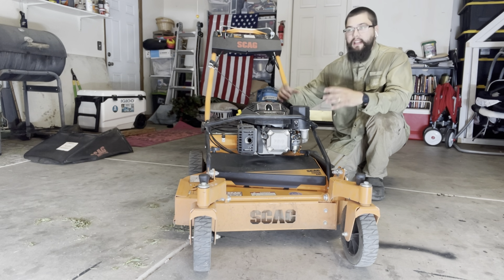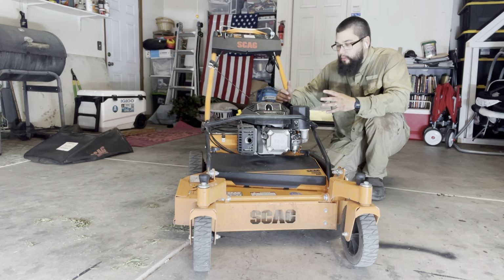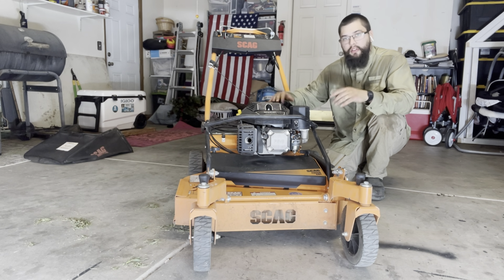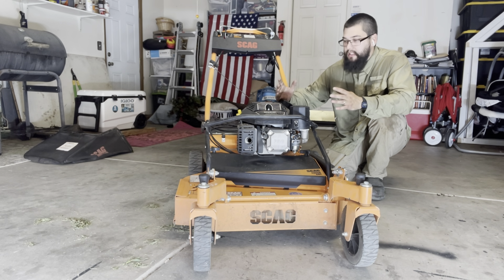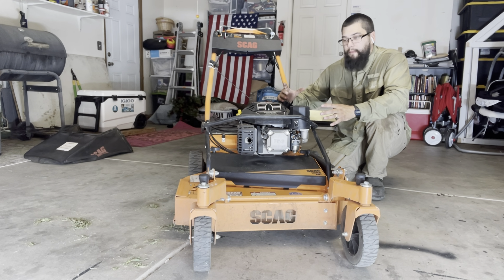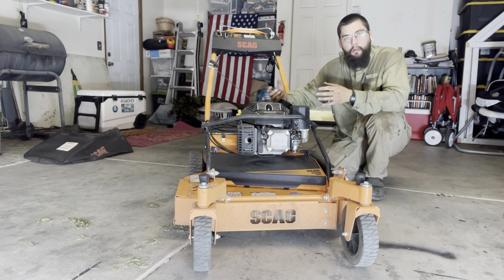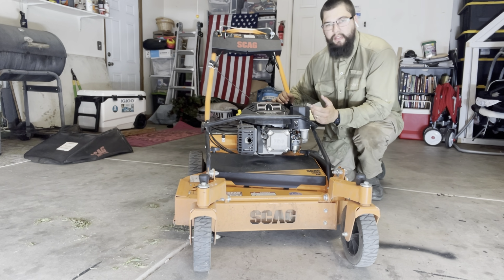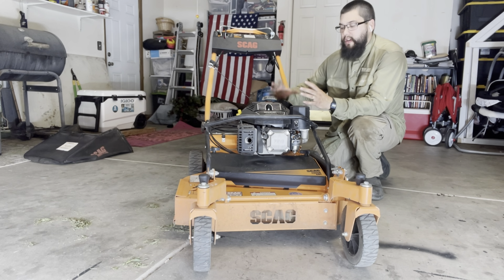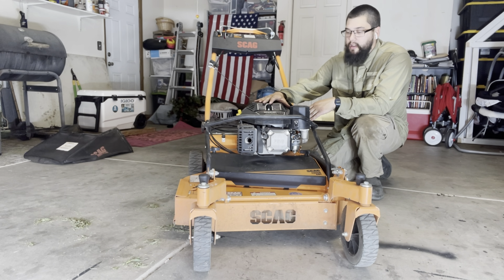If you guys are like me, like I said, I was in a tight spot. I'm here in California. They passed a law where in 2023 they're going to stop selling gas mowers, trimmers, blowers, all that altogether. So I was in the spot where, do I spend $3,000 on a new mower? Do I wait till the battery mowers start coming out with commercial grade stuff, a little bit stronger, that's going to last longer throughout the day? I was in a tight spot where I had to make a decision, and I hope I made the right decision with this one in the long run.